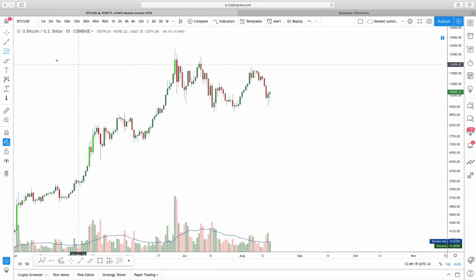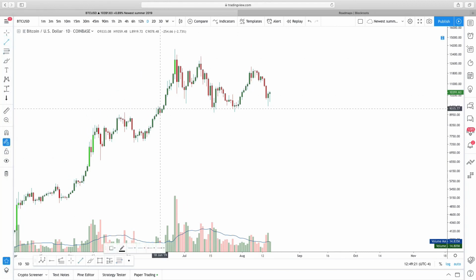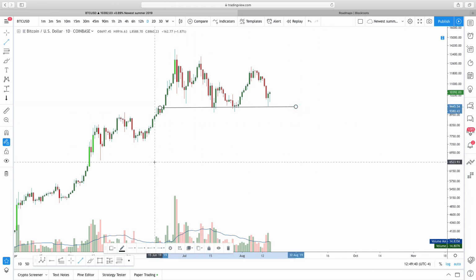And as always, I've mentioned before, and I joke around about XRP, and sure, by academic standards, the major support on XRP has not been broken, but I'm more inclined to believe that it does break with that asset. But with Bitcoin, I am not going to take a trade until we actually show that we have broken a support or a resistance. I don't want to just assume that it's going to happen, because then what happens is you get really bullish at resistance, price rejects, you get really bearish at support, and price bounces. So always treat support and resistance as support and resistance until they prove you otherwise.